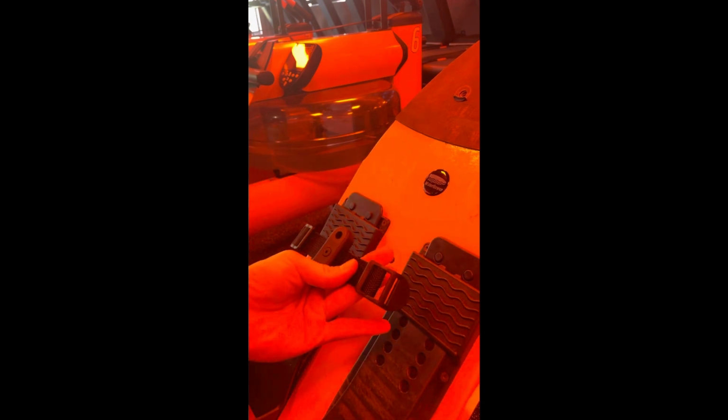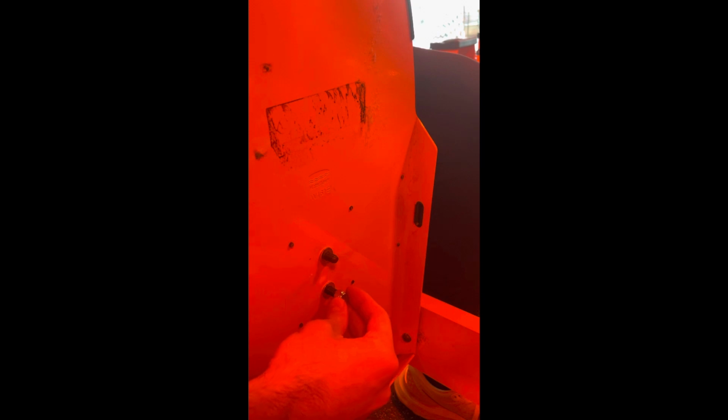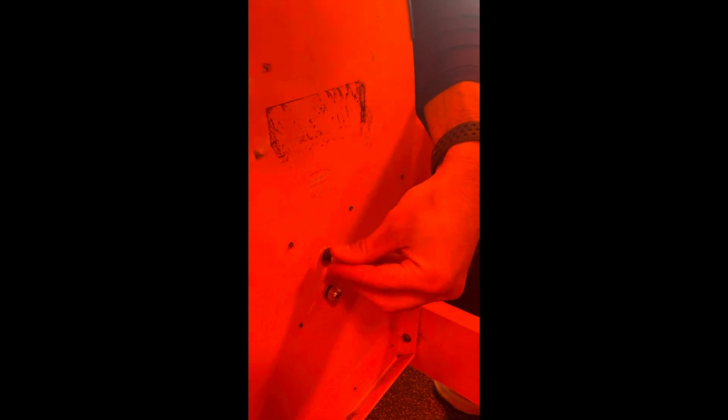Coming to our new straps, it doesn't matter up or down, they do the same thing. Put your bolts in. Kind of have to hold them there, bring your plate up. Other side, that's our old washer. But yeah, put your washer down. And then, oh, I dropped it. And your bolts. Cool.